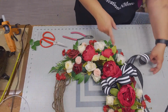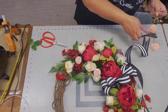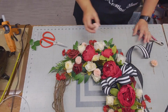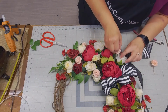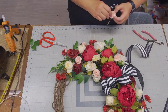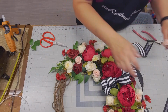Okay, I think I'm going to add another one here. I only have, let's see, there's one. Here's another one. Like I feel like I want one here. I just have to figure out where it's gonna go. So I think I like it like that. And then I think I like this one to kind of come out to the other side. Okay, I like it. So this one here first.